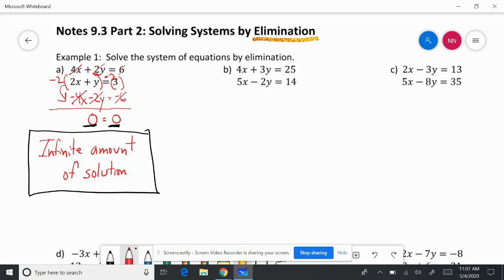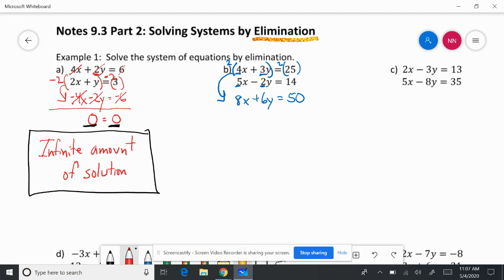Now, looking at our second equation. This one right here is a little bit more difficult because we need to cancel either the x's or y's. Once again, I'm going to choose my y's, and the reason why is because these are smaller numbers, 3 and 2, than 4 and 5. Now, in order to create opposites, what I need to do is think of the least common multiple. What number does both 3 and 2 go into? And that number would be 6. So for my first equation, I'm going to multiply it by 2. When I multiply it by 2, I get 8x plus 6y equals 50.